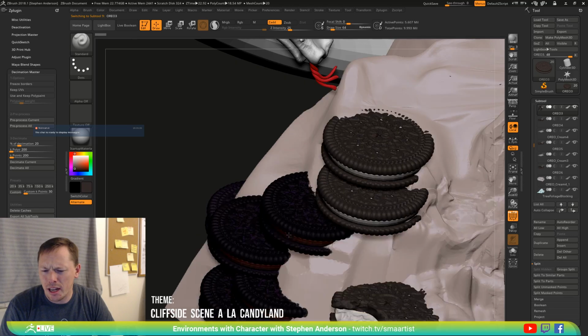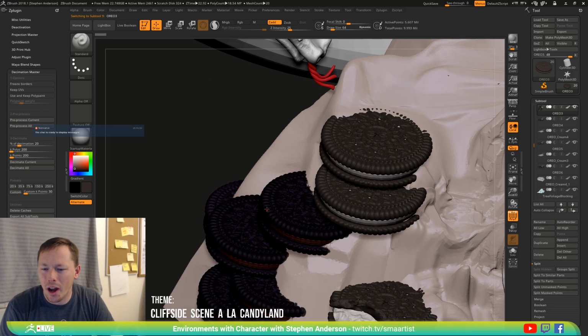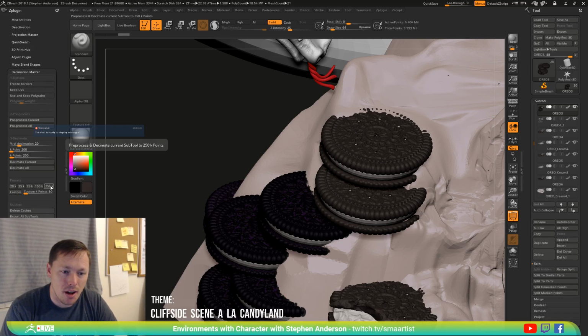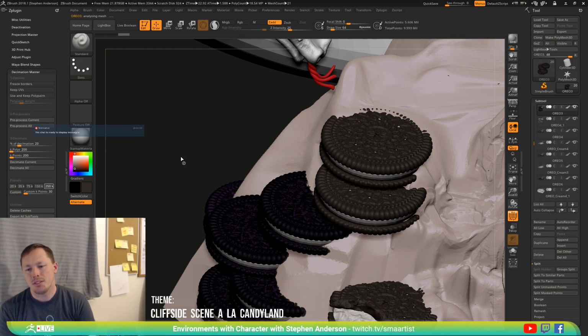Oh, look at that. So much cookie in one chunk. Okay, so let's say Split Hidden. Great Scott. Okay, so we have 5 cookies right here. Let's just see if we can do all right by hitting 250. If it's not all right doing 250, then maybe I'll go ahead and see about taking the custom up to 300 or maybe to 350.